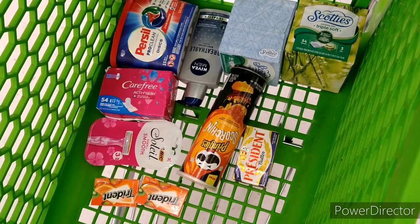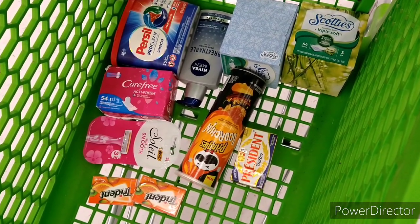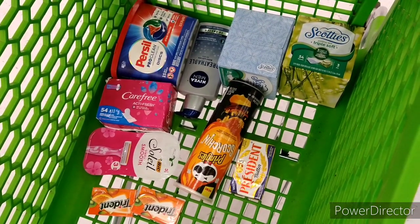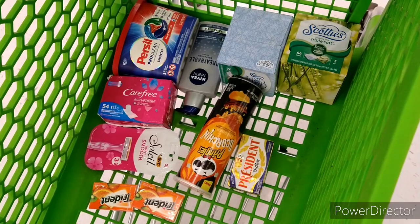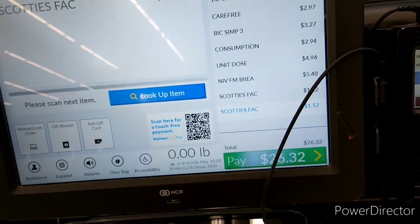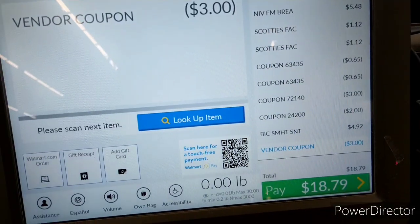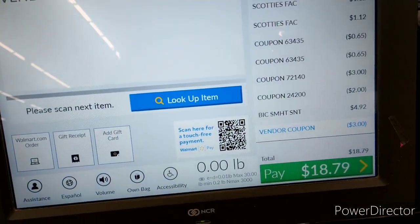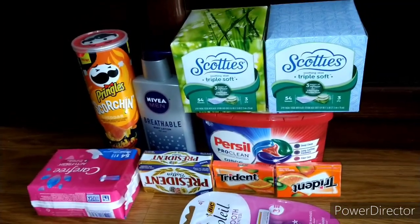These are the items — not much, but they will get me that 15 offers I need to close out my Weekend Warrior. I'm going to the cashier so you guys can see the amount before and after. The amount before any coupons: $26.32. The amount after my coupons: $18.79.